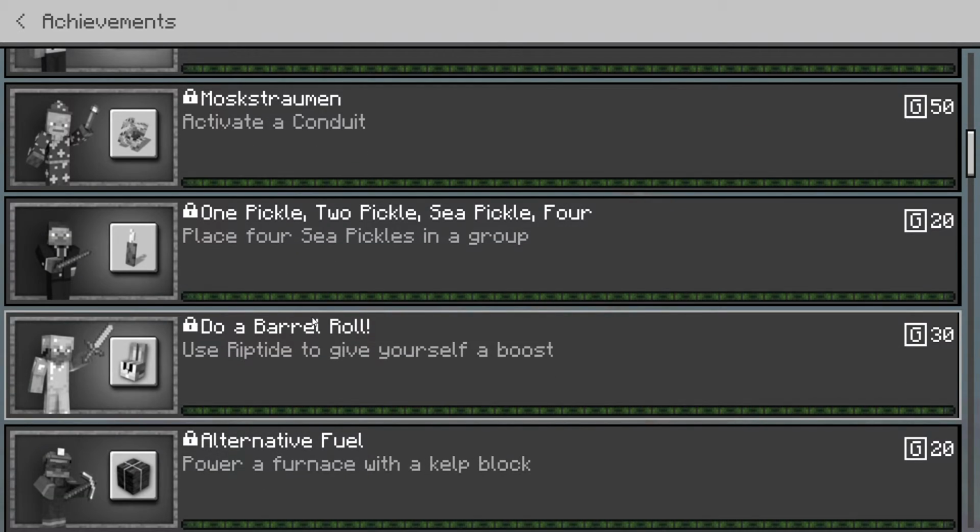Oh, the next one's going to be an interesting one. Do a barrel roll. Use a tipped ride to give yourself a boost. Oh, okay. So I have done barrel rolls before, but I haven't done it in Minecraft. I've done it in car games and motorbike games, but not in Minecraft. So how's that one possible? It says you need to use a tip ride to give yourself a boost. So when you get the boost, do you need to flip your character, because that's a barrel roll, isn't it?